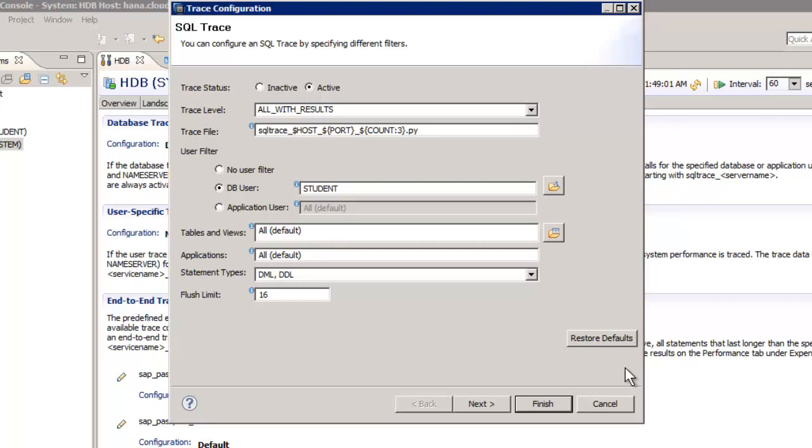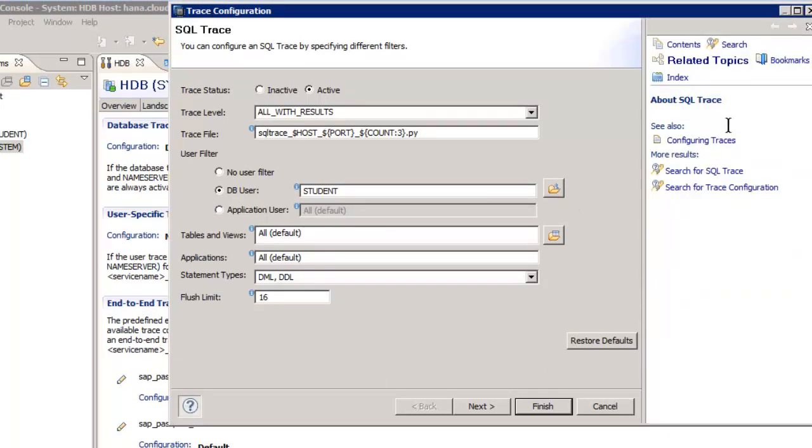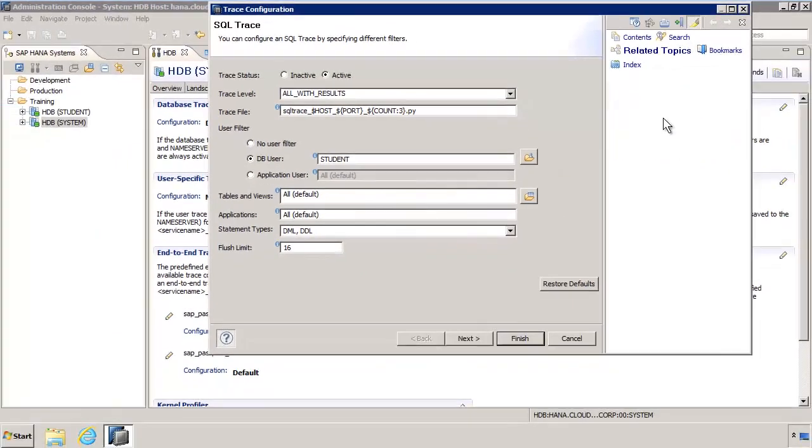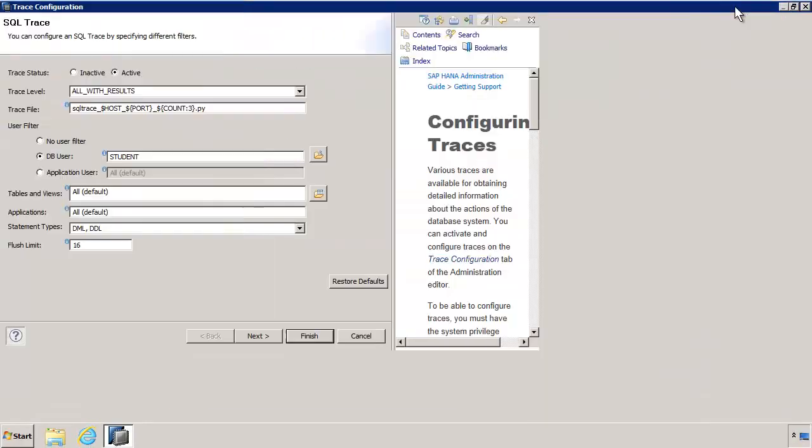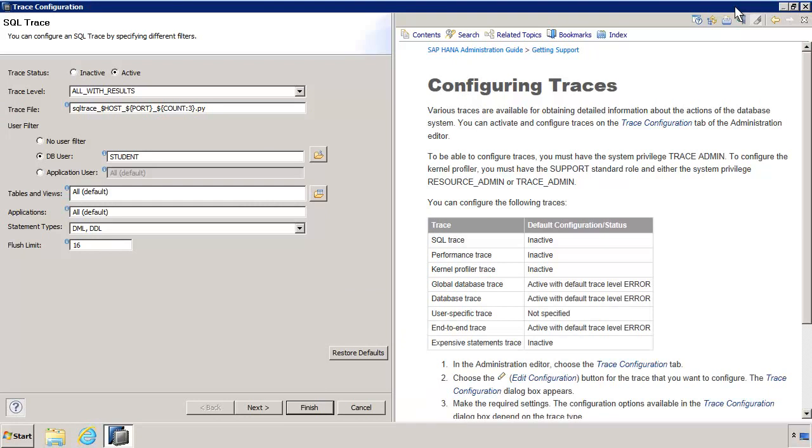Notice that you can open the help screen with the question mark icon here below. If you then click the configuration traces link and make the screen a bit bigger, you'll get the documented tracing configuration from the SAP HANA administration guide. I will close help.